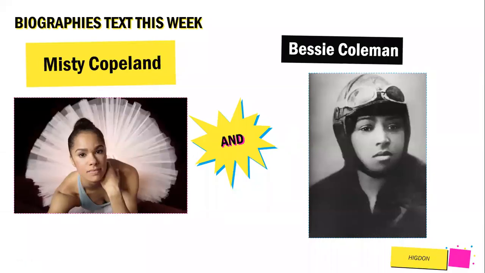The two biographies we will read this week are about Misty Copeland and Bessie Coleman. Misty Copeland was an athlete. Look at that picture. What sport or activity do you think she was an athlete in? She is still alive and living, and you can even follow her on Instagram if you're very interested in her.